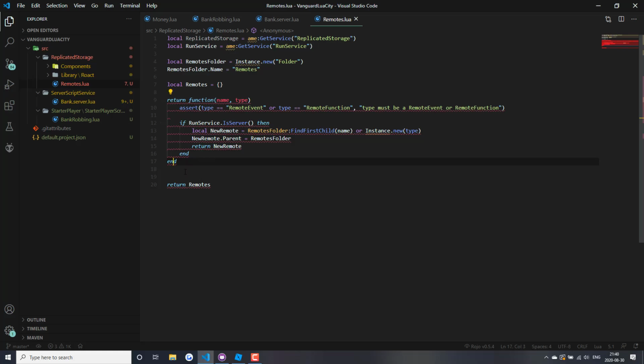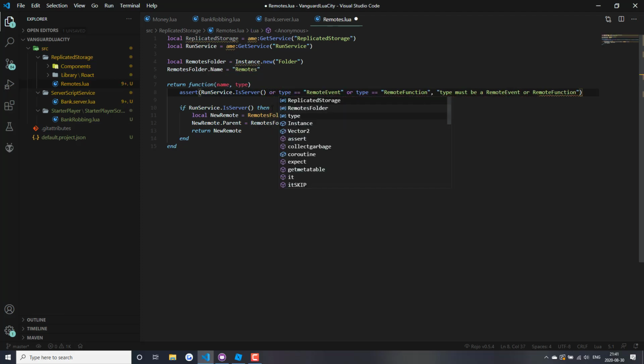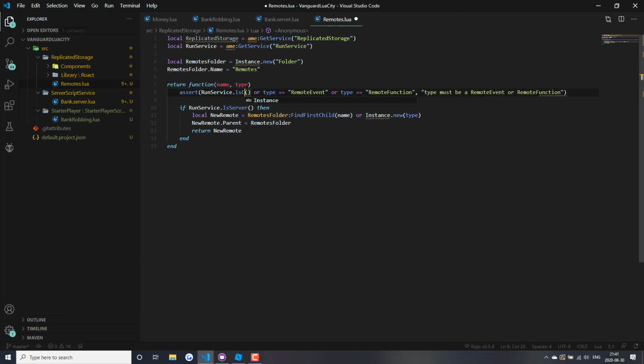Why? Because we have this. Though this is, we don't want it to. Do we even need an insert? So actually, we'll do, if it's the client, then we won't assert because the type doesn't matter on the client.